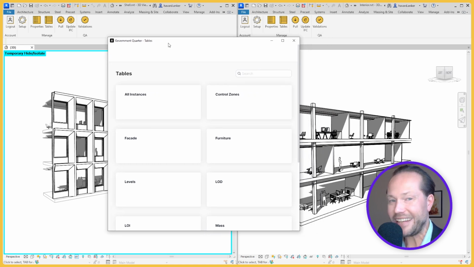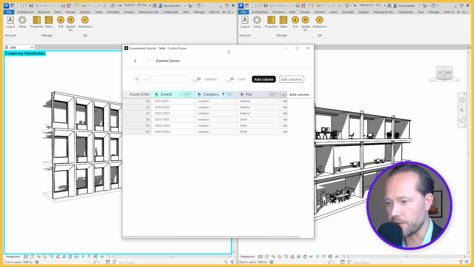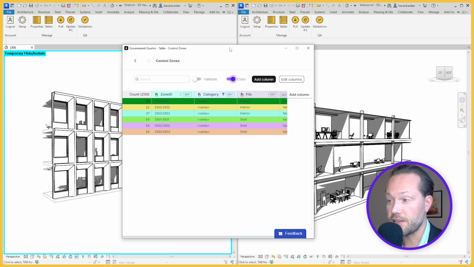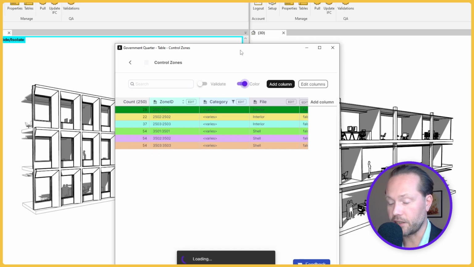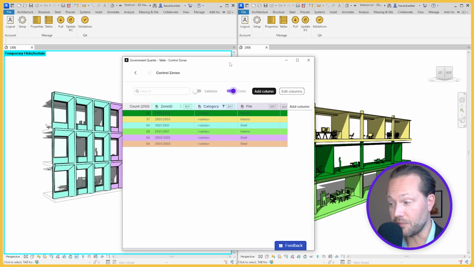I use the AT shortcut for that because I do this all the time, and I have a control zone table that does not filter the elements based on whether they are in one file or the other. So this is a sum. I'm basically seeing a sum of all the elements in the entire project, not rooms and zones and levels and so on, but just the model elements that I'm looking at. And if I apply a color override to these elements, they're getting a color override in two different Revit sessions based on the same data.